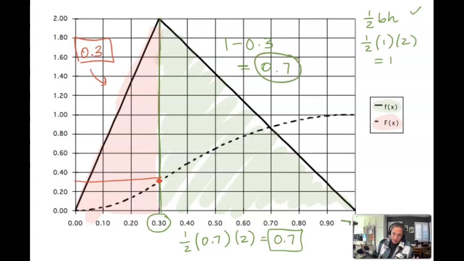But that's it. That's all we really do with our continuous random variables, because we can't create these distributions. They have to be given to us unless we're dealing with something like the uniform distribution we saw in that very first example. And we can't really find means and standard deviations, any of that stuff easily, unless, again, we're in that uniform distribution. But again, that's beyond the scope of this class. So for now, this is it, the understanding of this area under the curve and thinking about what that looks like as we move into the normal distribution, which is at the heart of everything we do in this course moving forward.